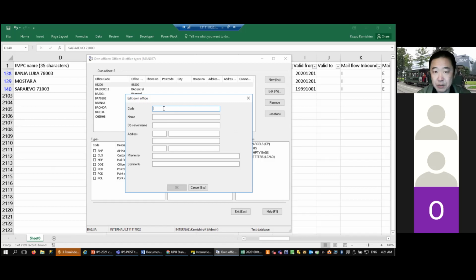So that's just assuming that the code BA001 was validated by EMS cooperative and parcels group. Then you can put the same code validated by EMS cooperative and parcels group, and put a name.